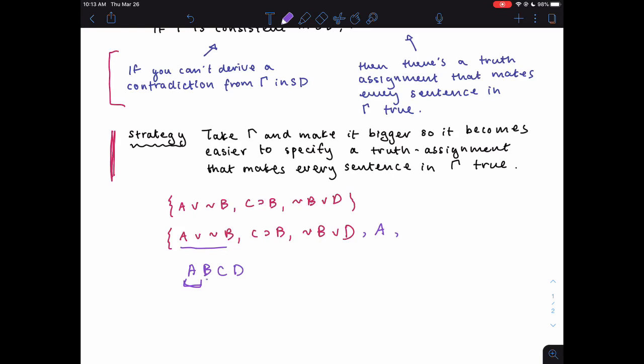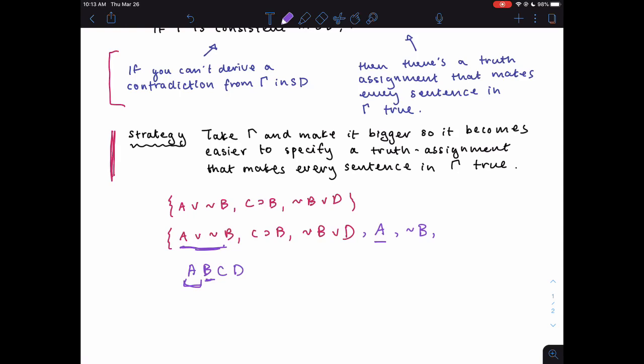And now we're going to take B, right? So B appears in several places, but let's just think about it again in the first disjunction. So there not B appears. So whether B is included or not B is included doesn't matter yet because A is true, right? We made A true here. So the disjunction is already true. But let's just say that B is false. Okay, so in that case, we're going to put not B in the set. So if this is the case, then both disjuncts in that first disjunction are true, but the disjunction overall still comes out true, so that's fine.